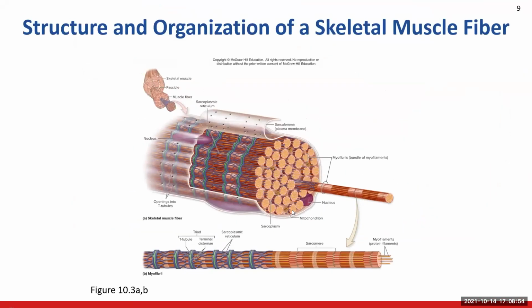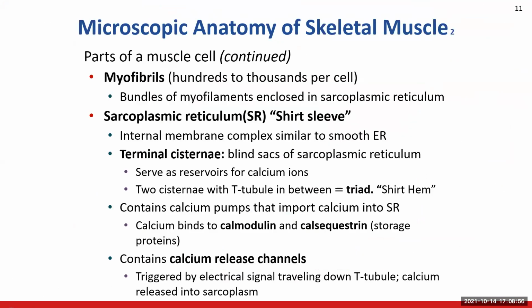So that's what we're referring to when we're discussing that. But what really is important about the terminal cisterna is that's where we keep calcium. Calcium is a very important ion for many different physiological structures, but for this chapter, chapter 10, it is crucial for us to have calcium so we can initiate a contraction, so we can stimulate a muscle to contract.